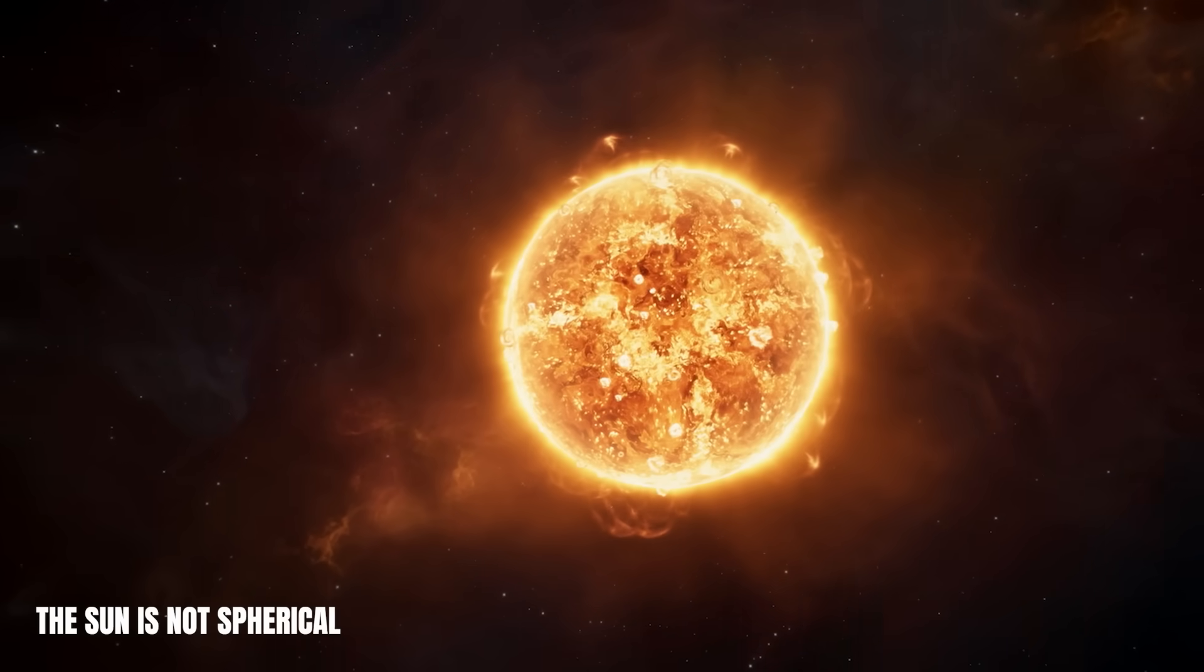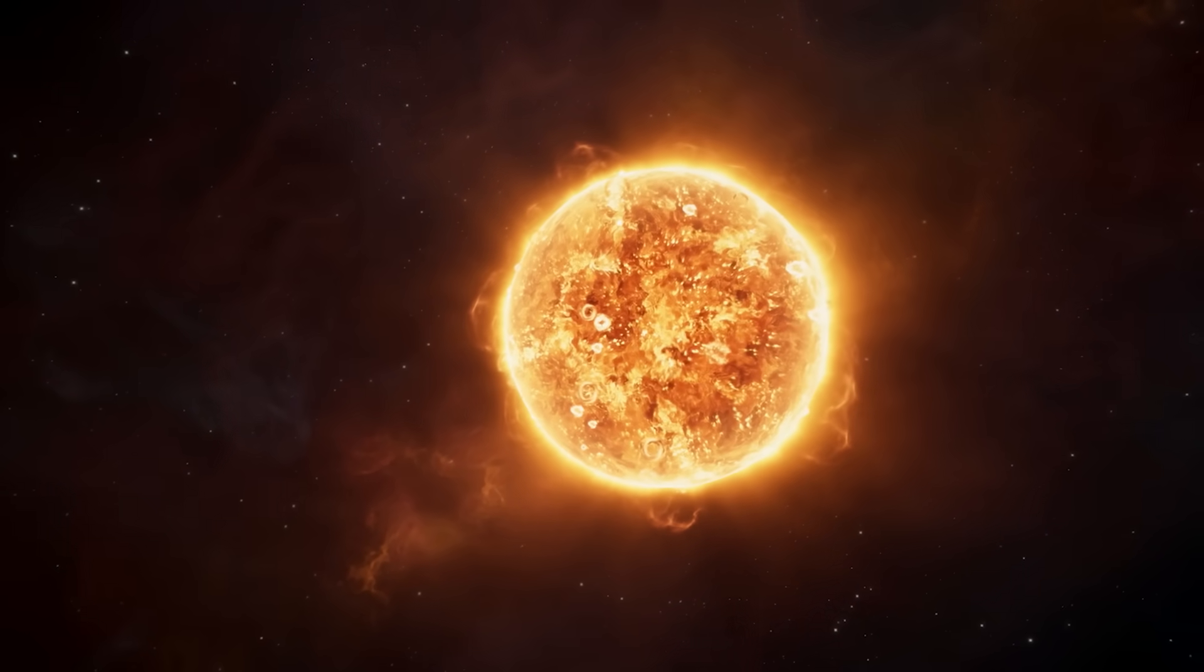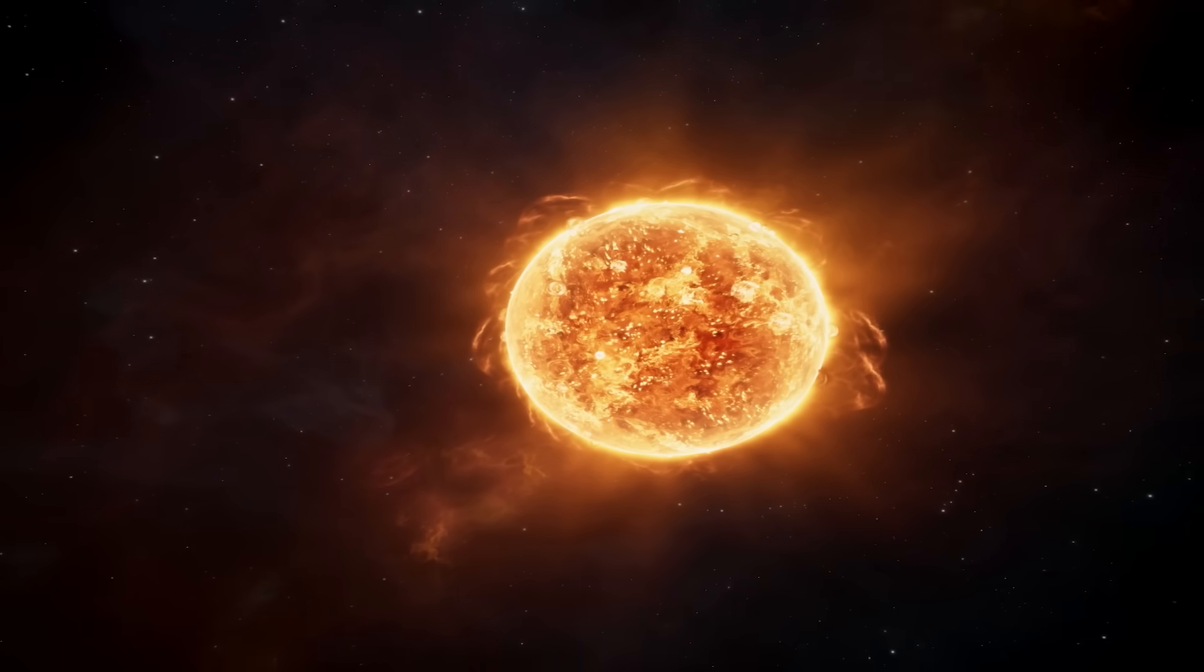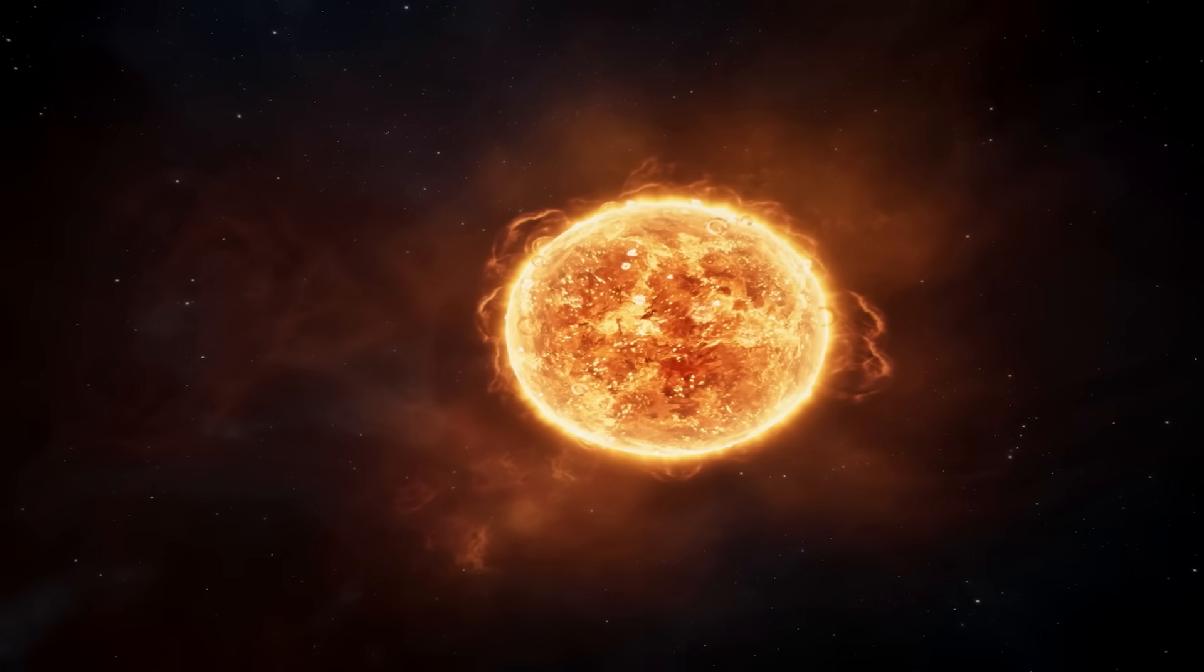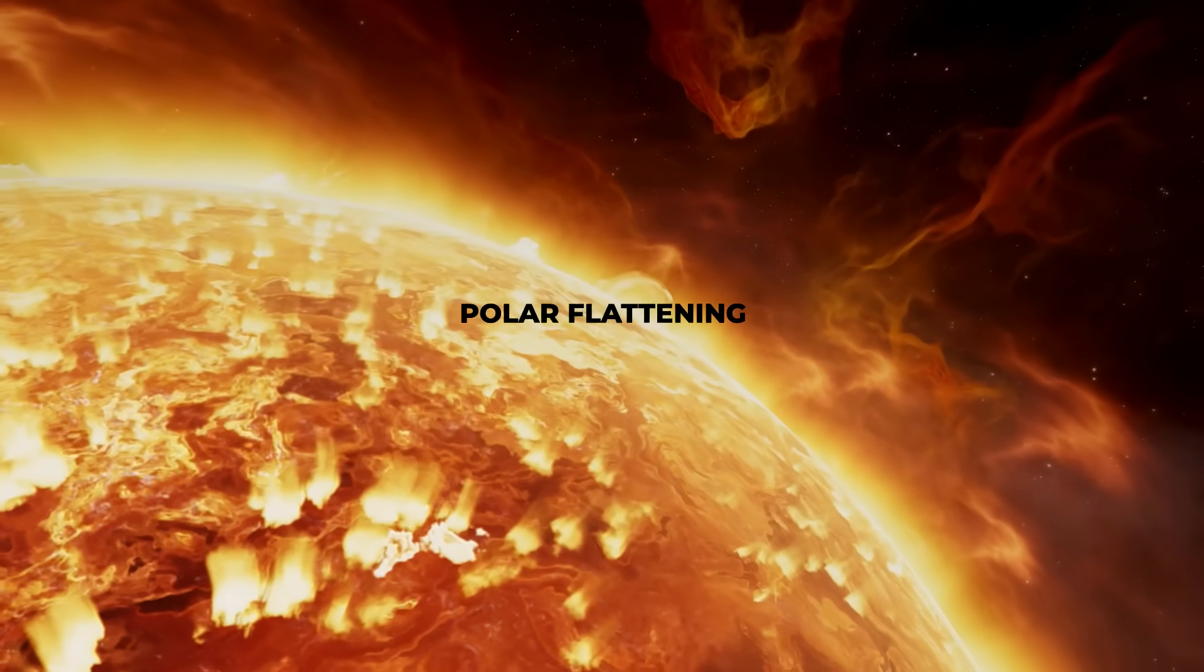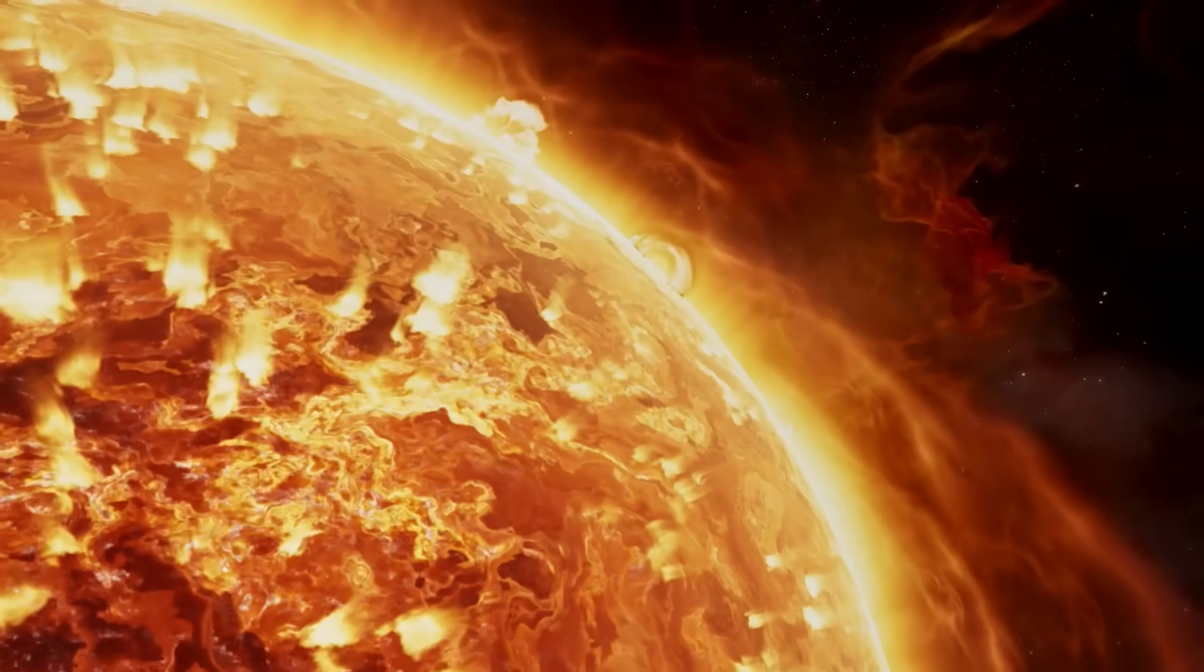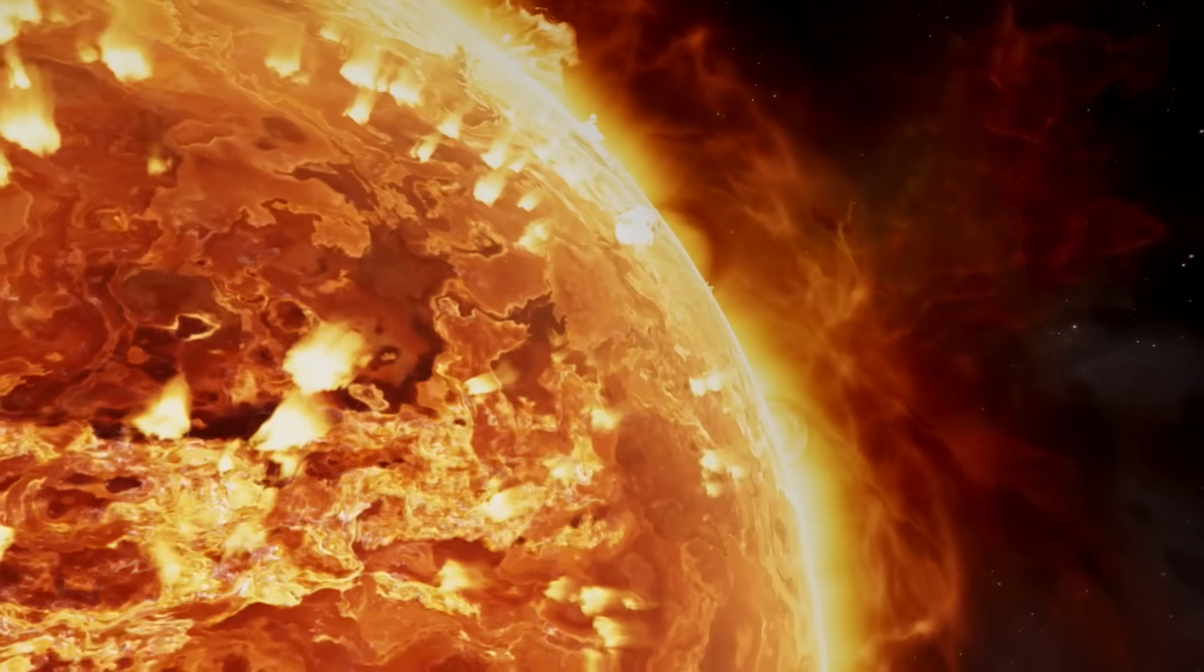The Sun is not spherical. Did you know that the Sun is not a perfect sphere? Although it appears round to the naked eye, the Sun is flattened at its poles due to its rotation and the gravitational forces exerted by other celestial bodies, mainly Jupiter, the most massive planet in the solar system. This phenomenon is known as polar flattening, and although the Sun rotates slowly, once every 25 to 35 days depending on latitude, its rotation generates a slight deformation. Its equatorial diameter is slightly larger than the polar one.